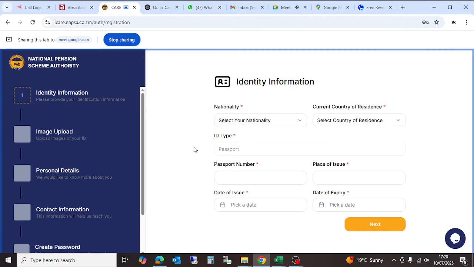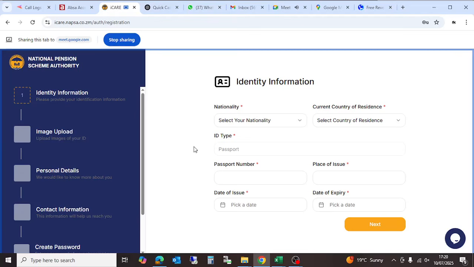An officer from NAPSA has to manually look at your details, everything you submitted, and then approve it. That's the reason why it takes time, because an actual human being does it. After they approve it, that's when you can use the credentials you set up yourself, by the way, to log into that account.